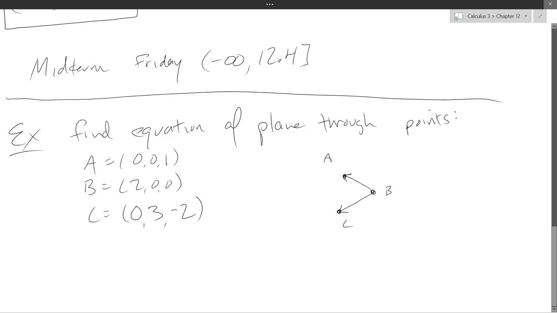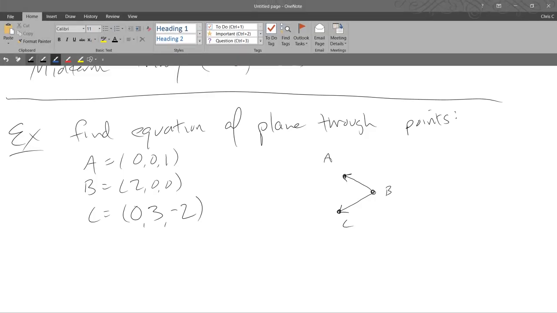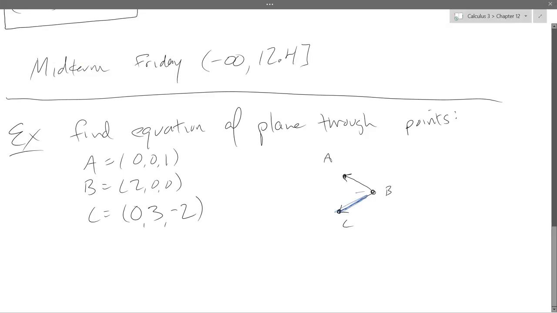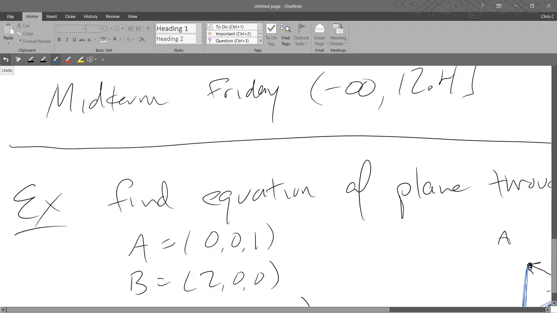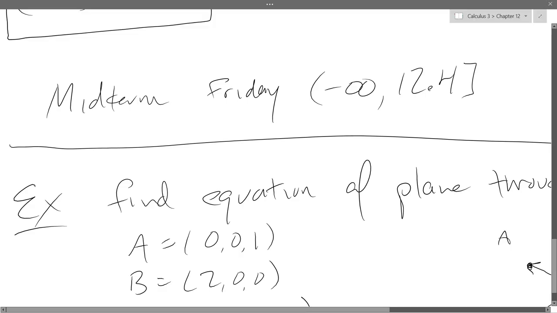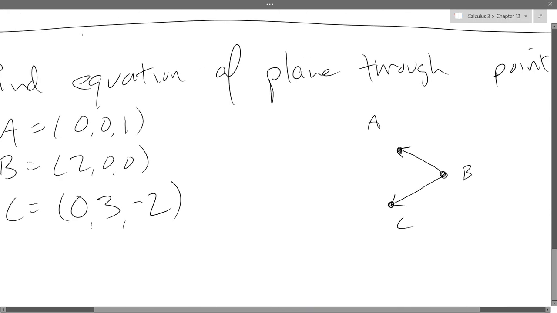Now there are some choices. I could make these 2 vectors here. I could make the vector, I'll do it in blue. See, there's lots of options. You could go and choose those 2 blue vectors instead. The best way to think about this is you want to make one of these points your origin point, so your 2 vectors start at the same point. So I just arbitrarily chose B to have my 2 vectors go out of B. I could have chosen A and then had the 2 vectors go out of A, or same thing with C.